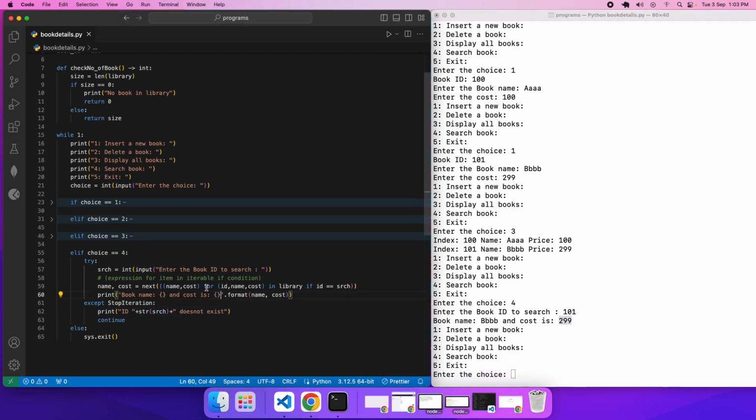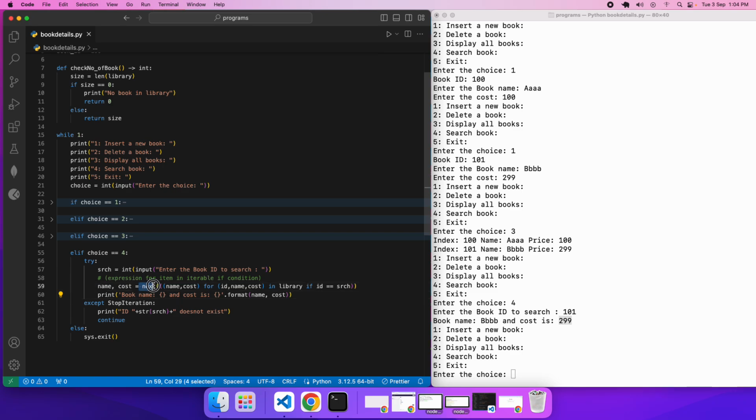And here it is, see, first you start from 4. Okay, don't start from here. First you start from 4, and in the library we have the list, at the 0th index there is a tuple, so these are the values of the tuple, and from that tuple we are comparing the ID which I have entered over here. Does that match? No, that is not, because I gave the ID as 101, which is the second data in the list.